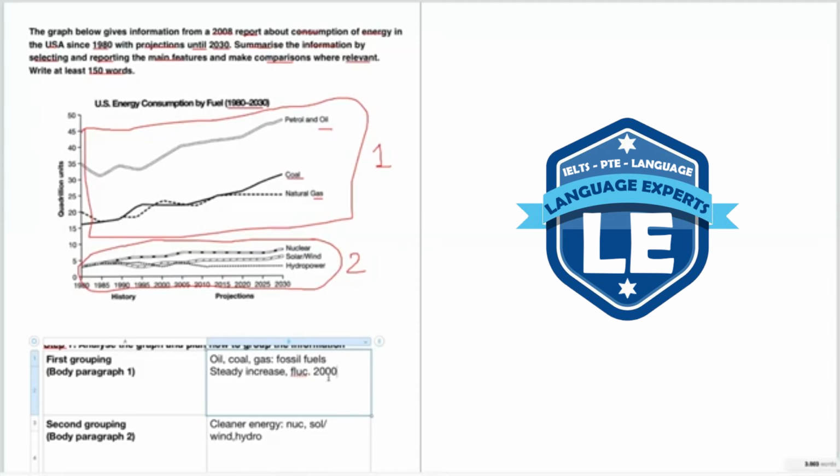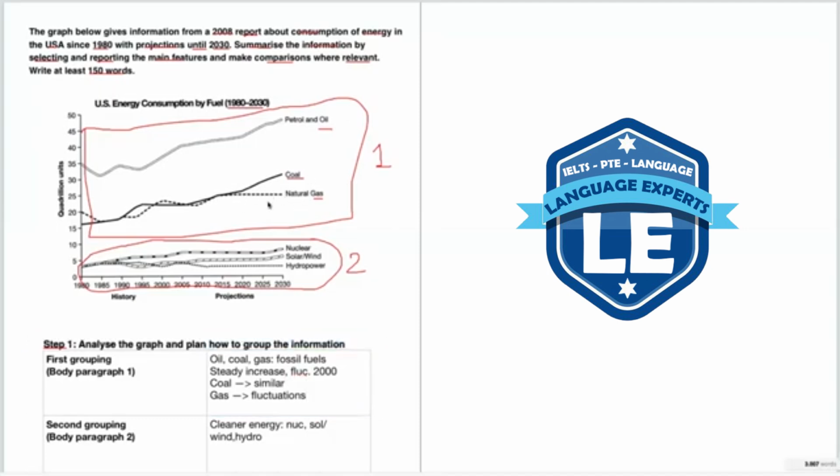But I'm also going to say that coal is similar, and I'll just make an arrow here. So I'll say coal is similar, and then when it comes to natural gas usage, I also see that there were fluctuations here as well. So I'm going to say gas has also had fluctuations. But if you look here, right at the end of our graph, from 2015 almost until 2030, it really looks like it's going to level off. So you see how it is at the same level.